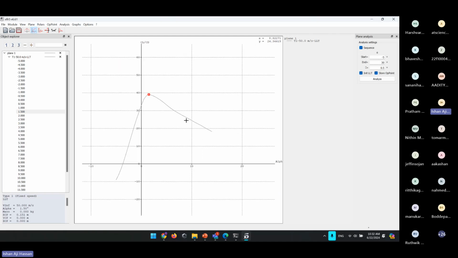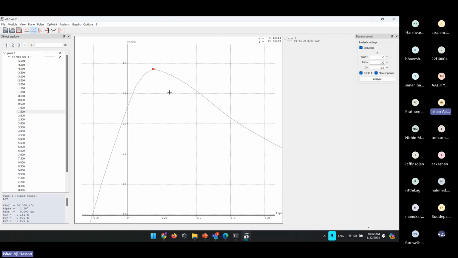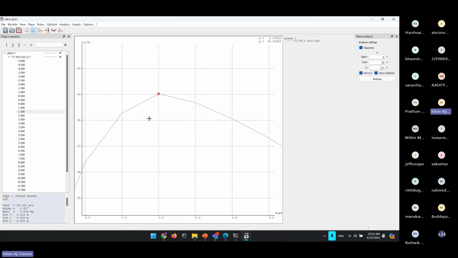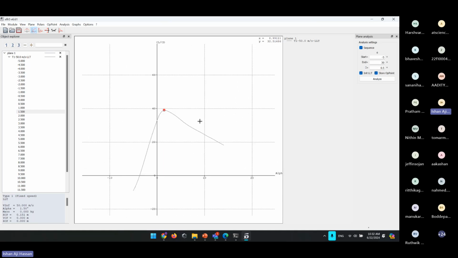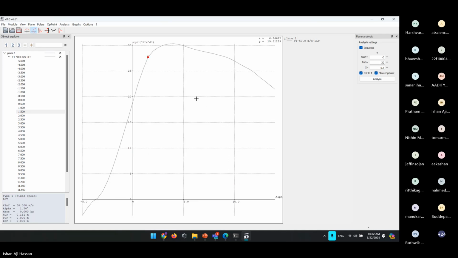CL by CD, again, is like the efficiency curve. It's almost maximum at an angle of 2 degrees or slightly less than 2 degrees. Around 1.5 degrees, you're getting the highest CL by CD efficiency. So it is basically the same curves that we saw in the airfoil, but accounting for spanwise effects and also changing chords and stuff like that.